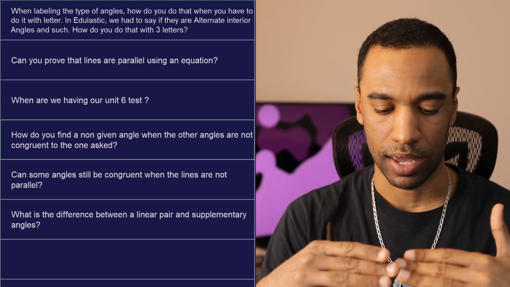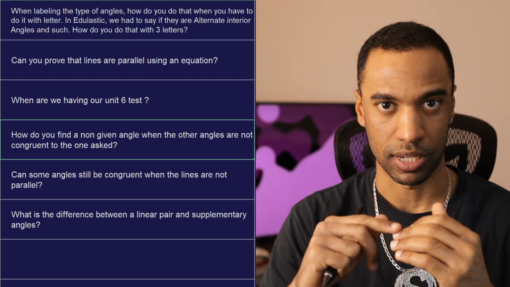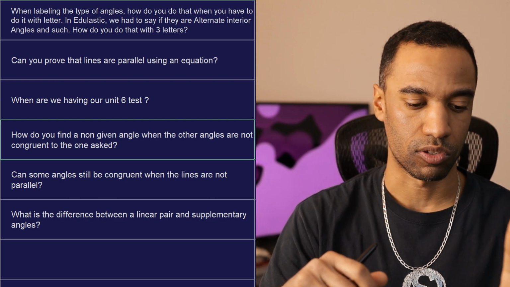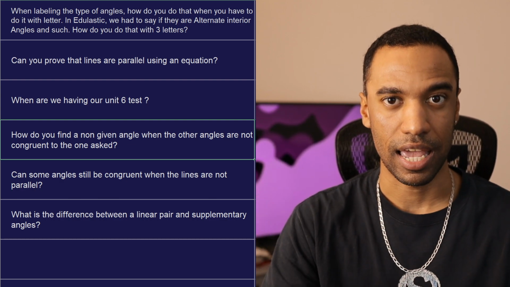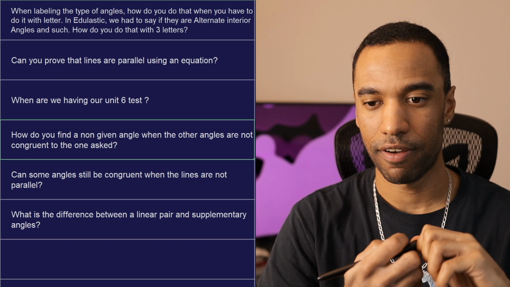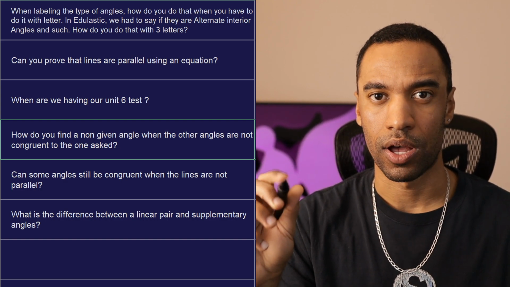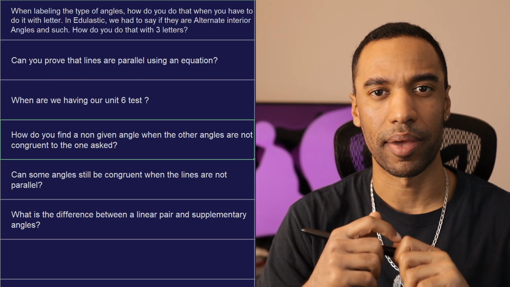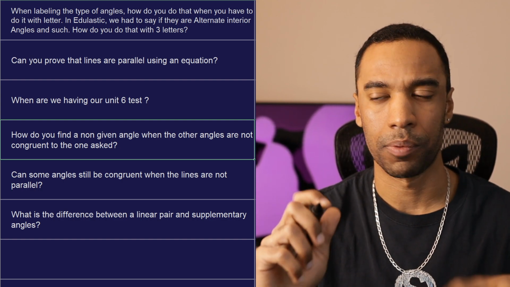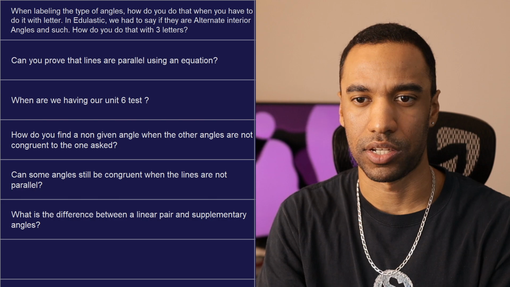Supplementary means that those 2 angles could form a straight angle if you put them together. And complementary means those 2 angles could make a right angle if you put them together. They add to 90 degrees. So there are those ones there. You could just literally have a linear pair as well. I'm trying to do ones that are supplementary or complementary, because those are the ones that we're going to know right now. Eventually, we're going to do more things with adjacent angles.